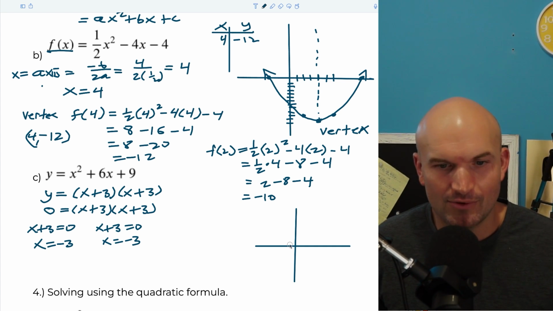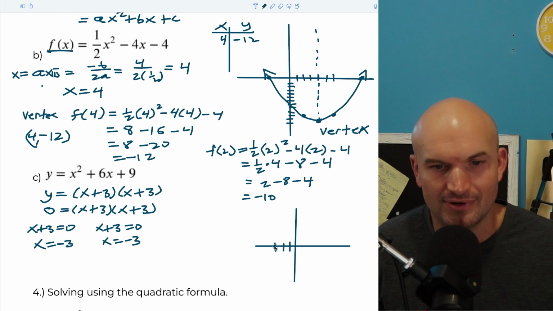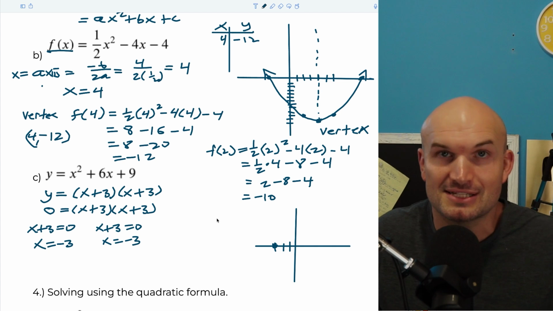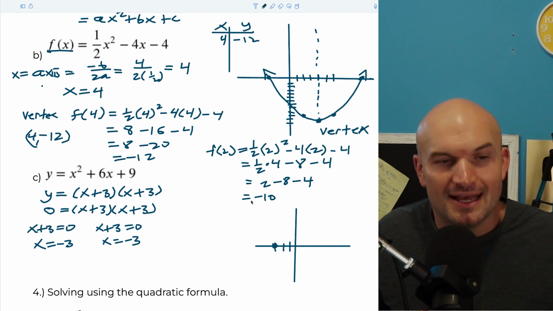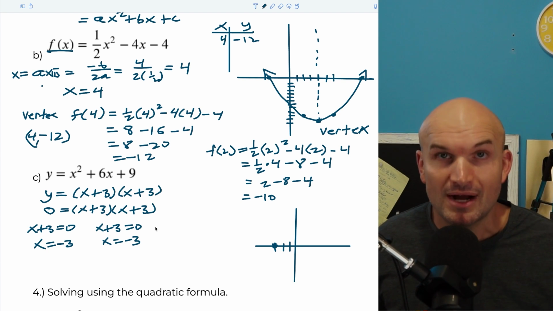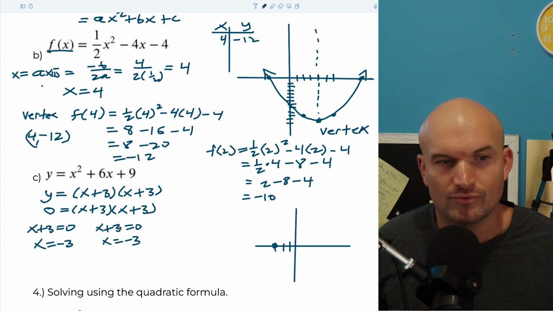But for right now, you're wondering how this is going to look. Well, there's only one of them, right? So what happens is it's happening twice. So x equals negative 3 is the solution twice, basically. And then you can also pick points to the left and to the right if you want to. But what I want to do is rewrite this.